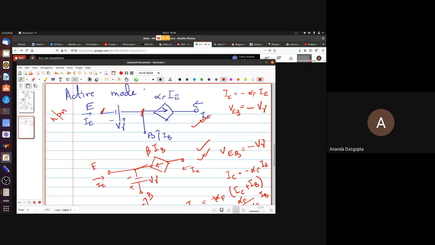Similarly, on this side, the current source is given. This tells me that the current flowing into this node, which is minus IC, has to be alpha F IE. It tells me nothing about the collector to base voltage drop. This current source is actually connected directly between the collector and the base. But the current source has no information whatsoever about the collector base voltage. That again does not mean that the circuit can have any collector base voltage. That depends on what you connect in the circuit. Okay, is my point clear?